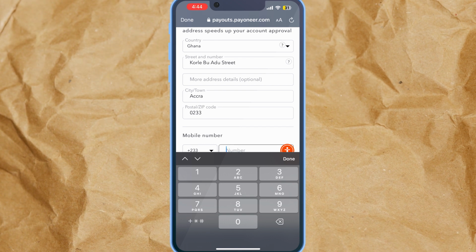That is the simplest way to create a Payoneer account. So from this stage, you just go through another step and then you just have your account verified. And then you can go into the next stage, which is verifying your address with your bank statement or your utility bill. And after doing that, it's just going to take about maybe 24, 48 hours and Payoneer is going to come and verify your account for you.